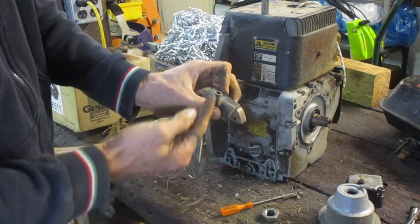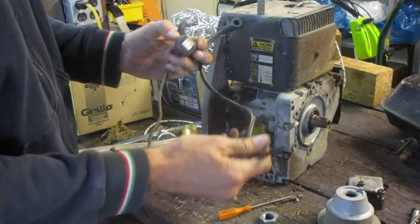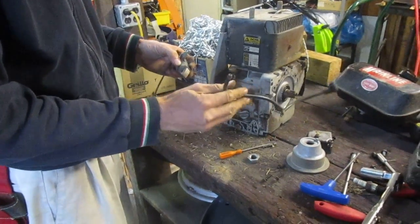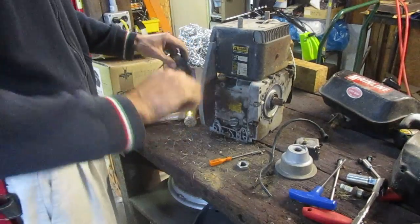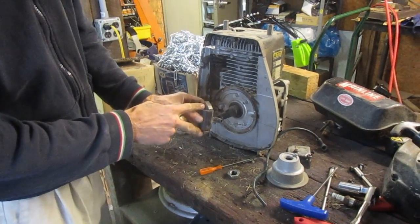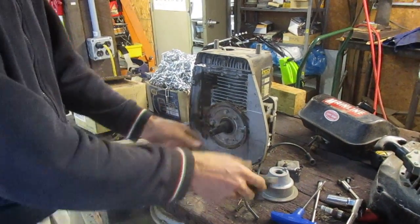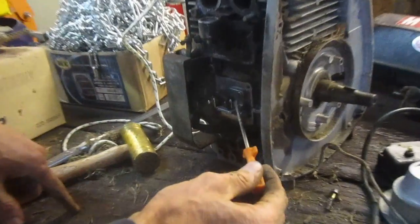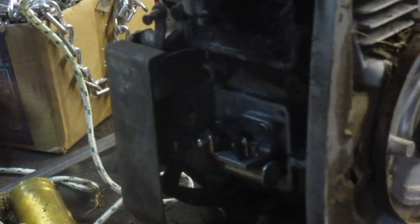Down inside this hole in the coil there's a threaded stud that just threads up into the center of the wire. If this wire needs to be replaced, it's metallic core plug wire that can be bought at any auto parts store — you do not use fiber core or carbon core wire, this requires the metallic core. When you install your new coil, screw the coil wire in, feed all your wires through, and get everything tightened down. There is no adjustment on this ignition coil — you just bolt it down. There's no way to adjust the air gap because you couldn't see it anyway with the flywheel on. The points should be gapped at about 18 thousandths maximum gap, adjusted with the Allen-headed bolt.